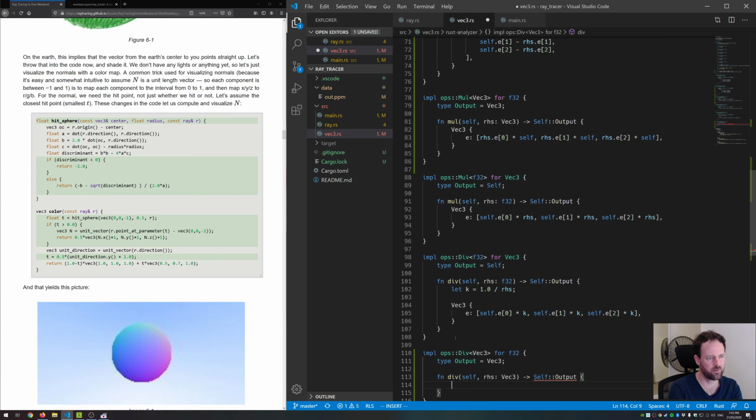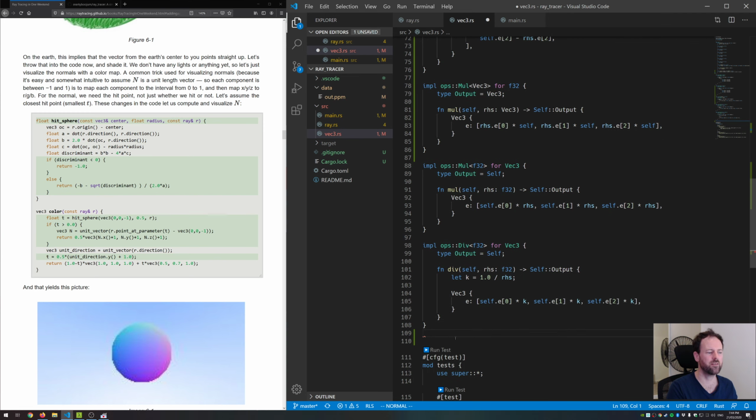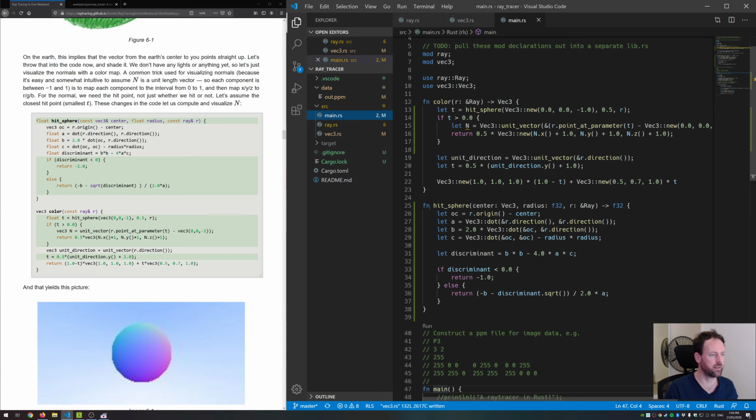basically, well, is this right? Doesn't make sense. Would we ever do that? I don't think we would. Would we? Do we ever need to do that? A number divided by a vector. Doesn't make any sense. All right, I'm smoking something here. All right, great. So let's go back to our original code here.